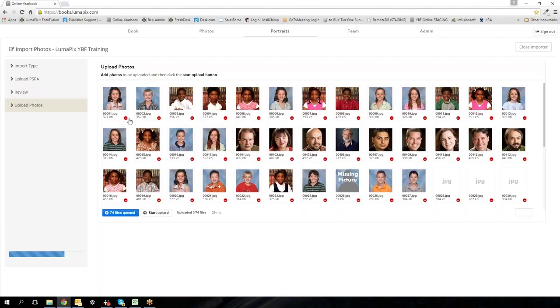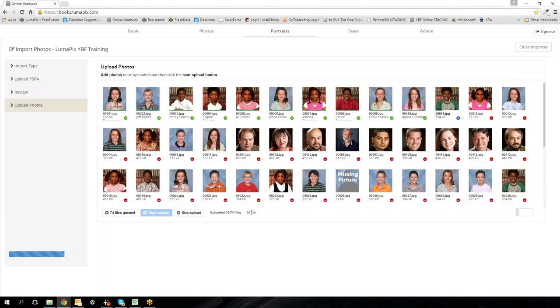So these red dots mean they haven't been uploaded yet. So I'm now going to say Start Upload, and it tells me how many files I have and how many have uploaded. I'm just working with a small PSPA because it will take a moment here, as it is being uploaded to remote storage. And again, the speed will be affected based on a person's internet quality. So we'll just give that a moment to run through. And as you can see, as an image has been successfully uploaded, the red dots are being turned to green and the names now reflect below the images.